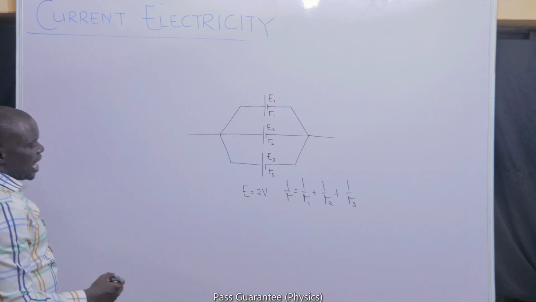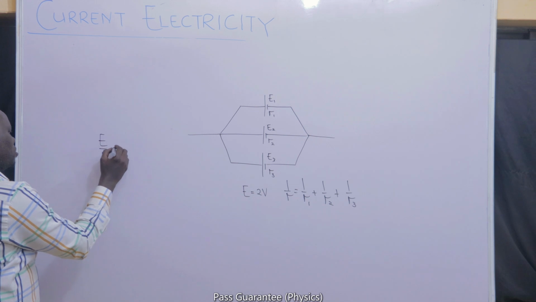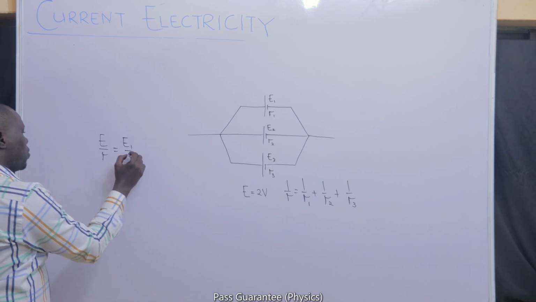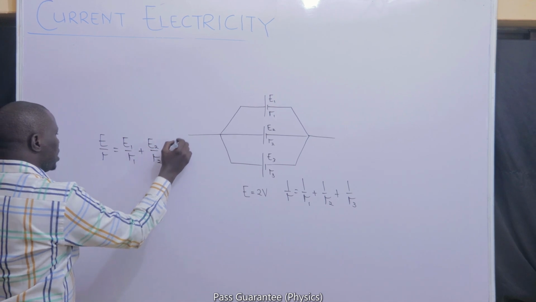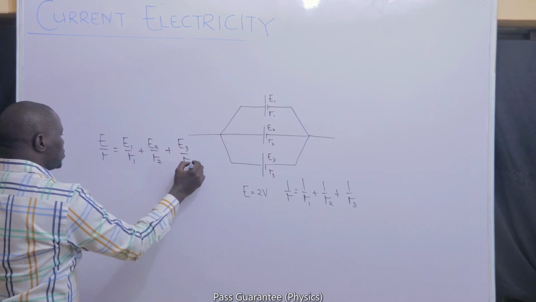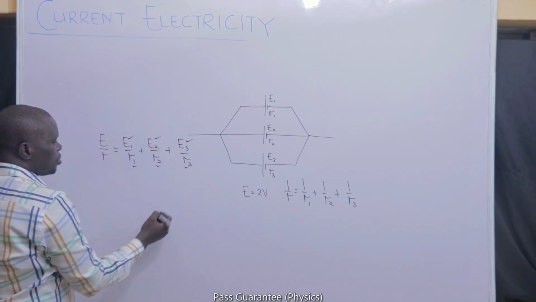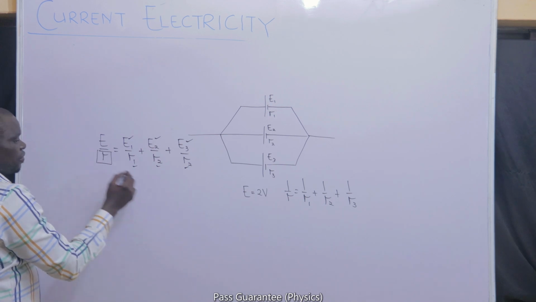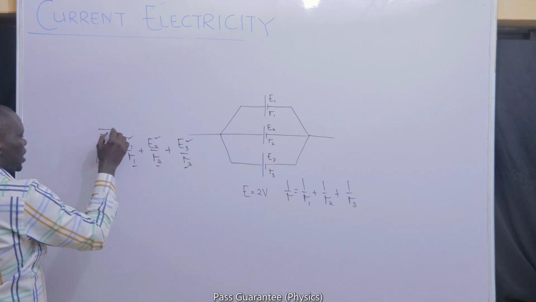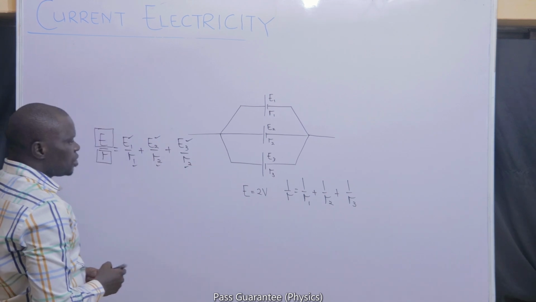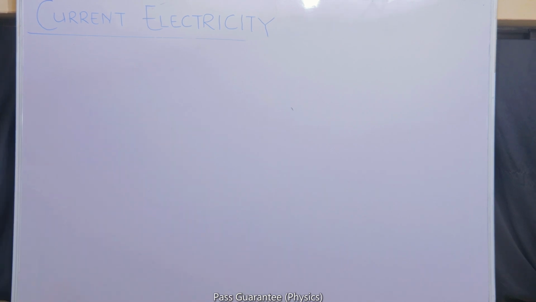If that is done, I can now find the total EMF by using the formula E all over R must be equal to E1 all over R1 plus E2 all over R2 plus E3 all over R3. Of course, E1, E2, E3, R1, R2, R3 will be given. We'll get R from this formula, knowing R1, R2, R3. With the knowledge of those 7, I can now find the total EMF of the circuit, and that becomes very easy to deal with. At this point, we'll take some questions.